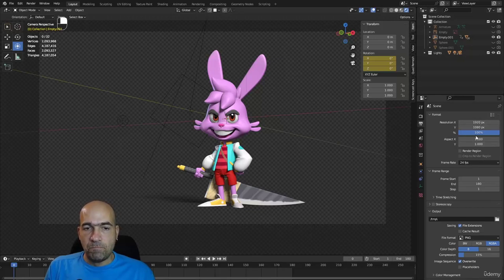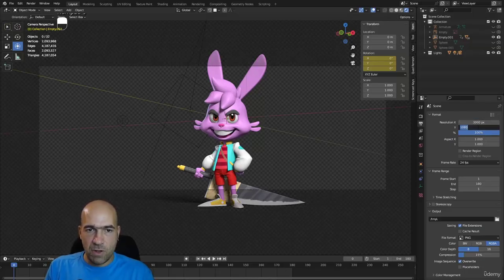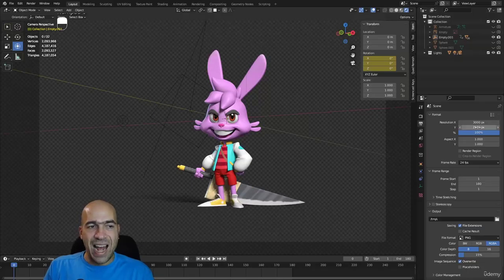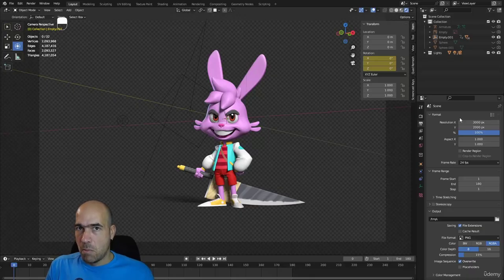So we can do this. We can go here and type 200, so it will be 200%. But I usually don't do this. I usually go here and press 3000 here, and for the Y I press 2000 because I need it to be a bigger resolution in order for me to put it in After Effects, and then I can zoom in a little bit, because usually I make my videos, the promo video, at Full HD, which is the default resolution. It was here, but now I made it bigger, almost double, but not exactly double, but whatever.